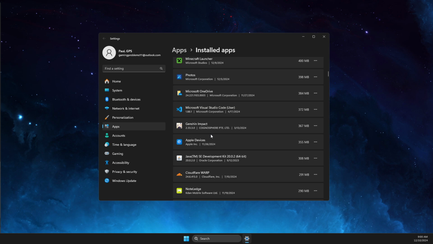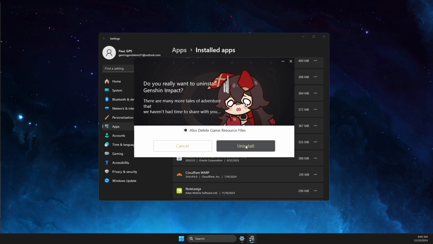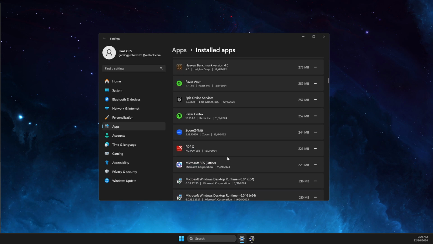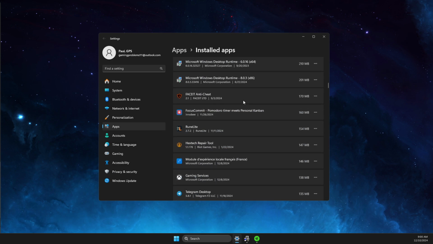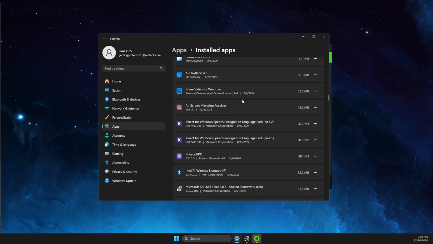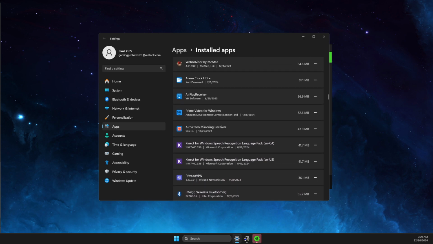I don't use, as you can see here, Genshin Impact. And I don't use a lot of apps. So I just delete them one by one. Razer, I don't have a mouse anymore. I can delete, and as you can see there is plenty of apps that probably you don't use as well. So just go through the list and delete all the apps here.